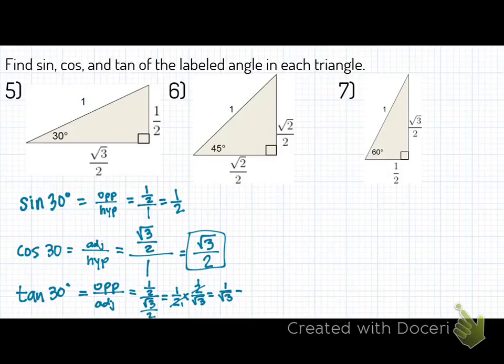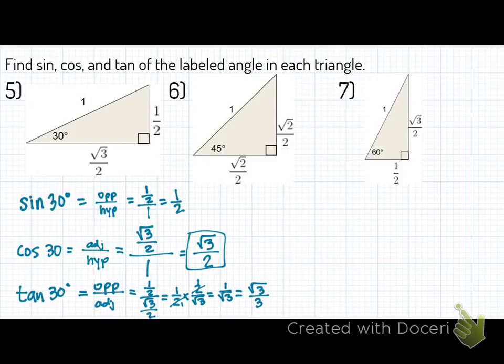But do we like a radical in our denominator? No, so we have to times it by rad 3. And then it's going to be just rad 3, right? That's it. Rad 3 over 3, actually. Yeah, because you times the bottom and the top. Okay. So this is a bit tedious, but we need to know how all these work because we're going to be building on the process here for our trig unit, okay? Okay, cool. So that's number 5.